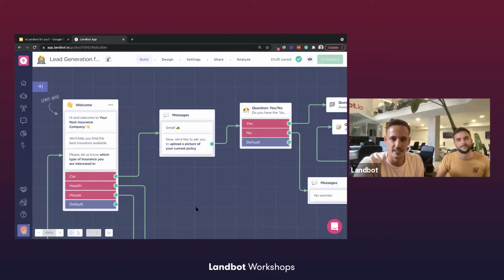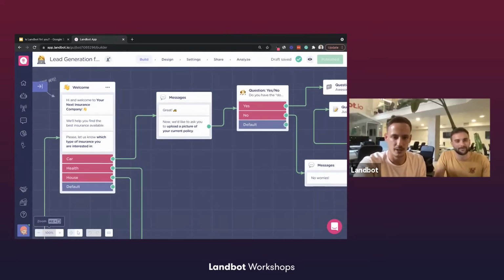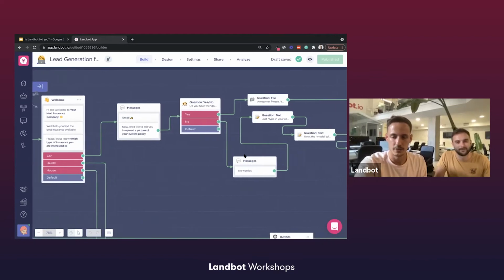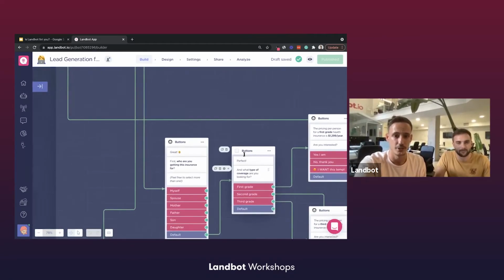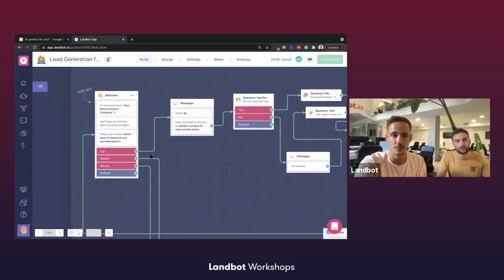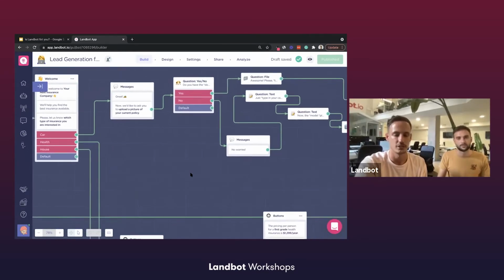All right, so this is what we've just seen. The template is fully customizable. You can come here and just change anything and adapt it to your use case. This is an interesting one because it's a multi-product. So if you're into financial services, you can easily adapt this not only to insurance but to any other financial service you have in mind.